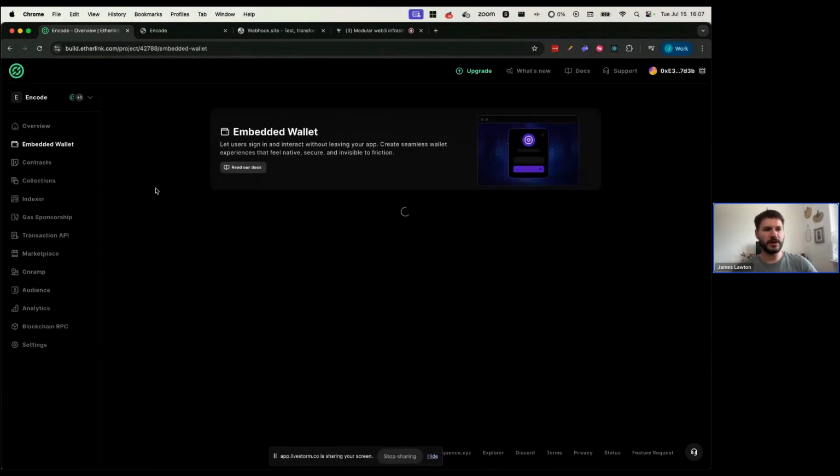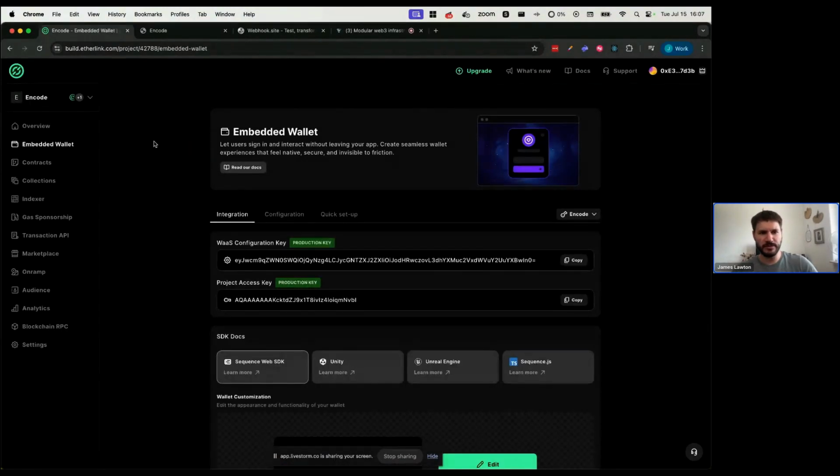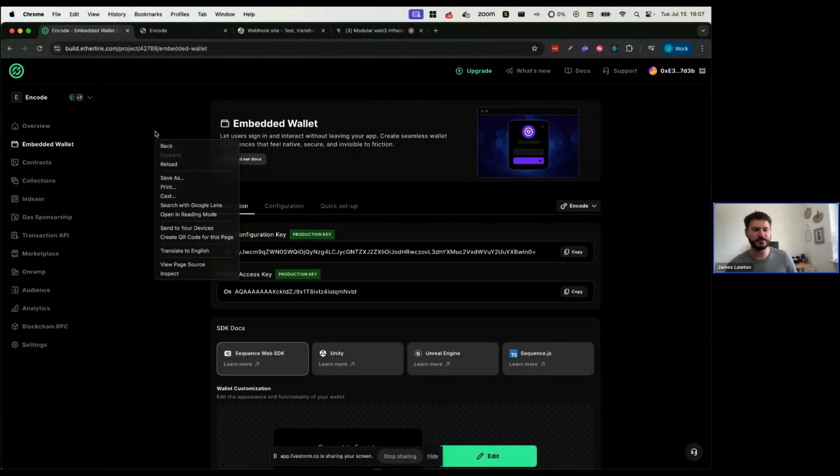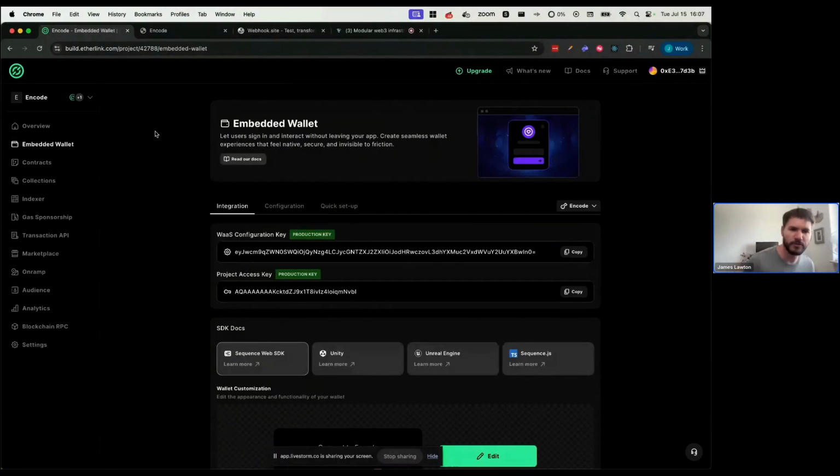So one common one is also our embedded wallet. This is really nice. For those of you who don't know what an embedded wallet is, it's basically scoped to a specific application, which makes it really easy to get set up and to transact on chain. So what that means is any transactions or signing or anything like that is hidden under the hood. And what's really nice about Sequence is how we orchestrated this embedded wallet: it's fully non-custodial.